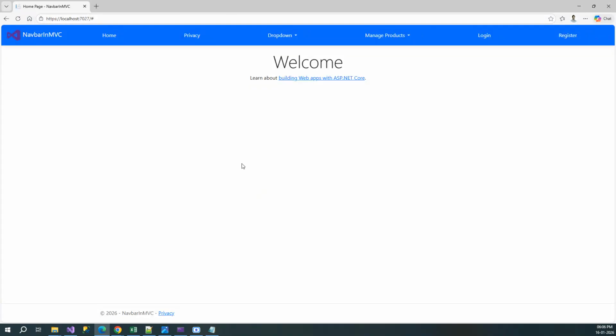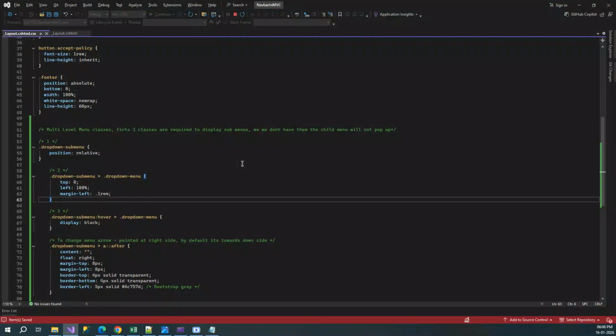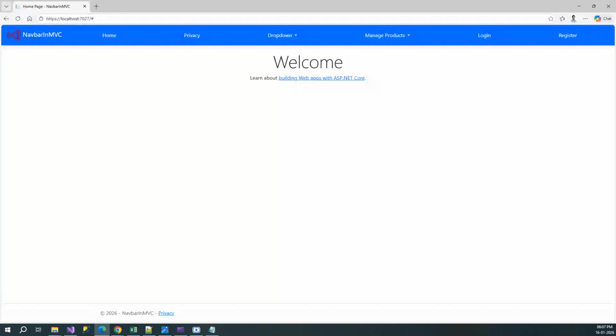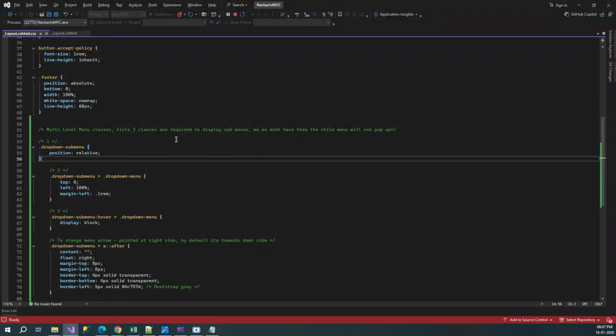And then let's let it get refreshed. Let's see, the page has refreshed. If we go to manage products, if we go to inventory, we have two menus coming up. If we go to vendors, again we have two more menus coming up, right? So this is an example of a multi level menu.